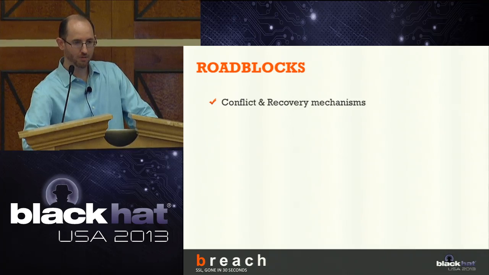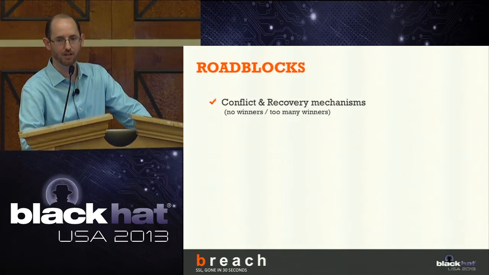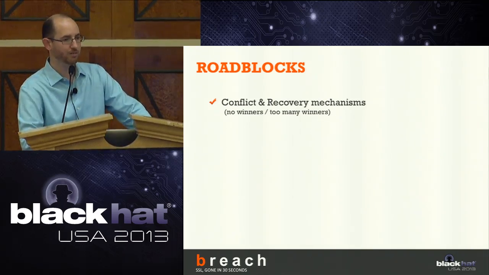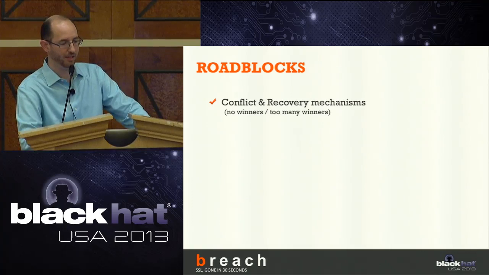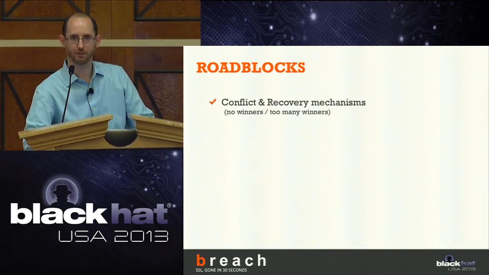The second: as we're trying to guess characters, sometimes we have different issues. And the two main issues that we're going to have from a high level are, let's assume we're trying to guess different characters, and we get no winners, meaning we define a winner as a character that the Oracle tells us is the correct guess for our secret. So we have no winners. The Oracle does not seem to suggest that any character is the correct character from the secret. So what do we do about that? The second thing is if we have too many winners, meaning we have too many characters that, as we guess them, the Oracle suggests that that is the correct character for this location in the secret.